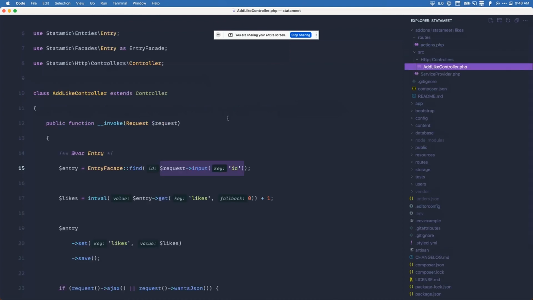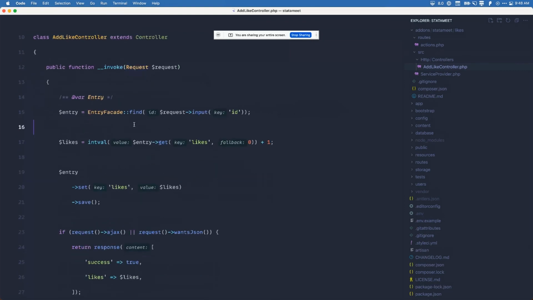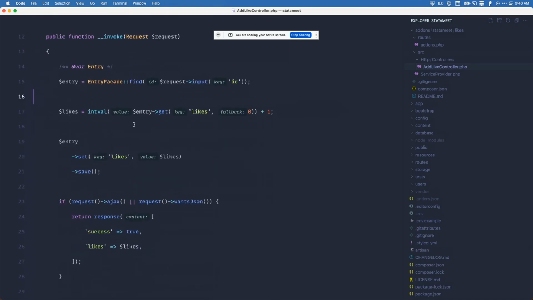I've created a controller. There's my invoke method. It takes the request in. And this is quite simple. It's only about 10 lines long. The first thing that we do is we're going to send the ID of the entry we're in, the ID of the book. Okay, so that big long GUID you get, that's going to be in the request in the ID field. Okay, so we're going to get that, pop that out.